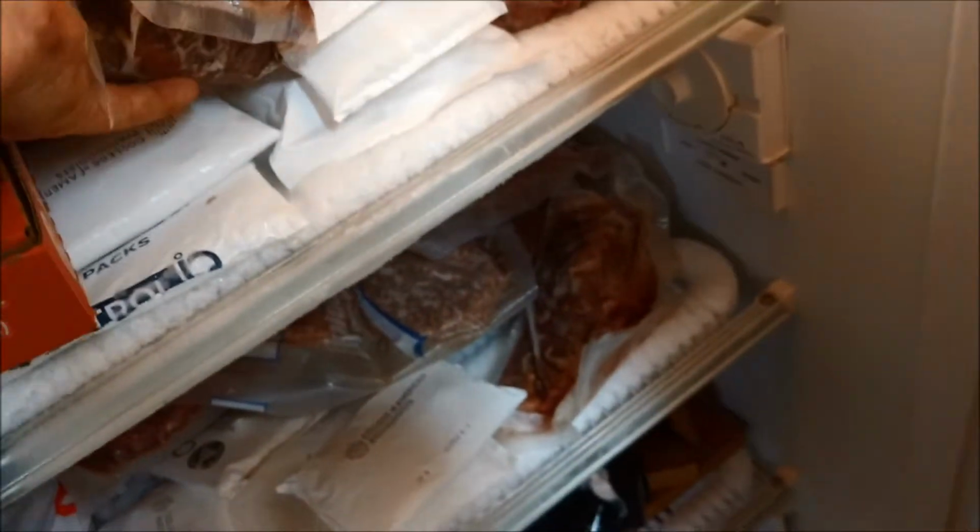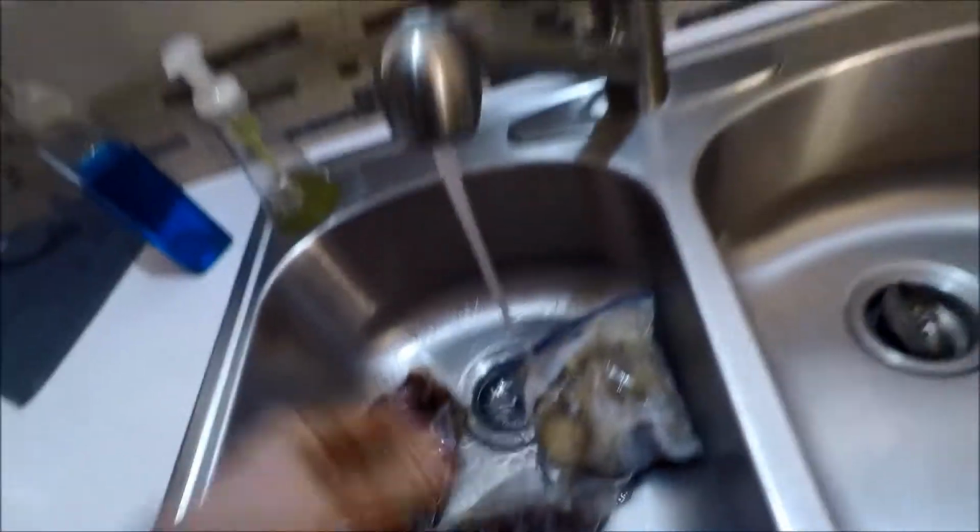I'm gonna make a venison sauce piquant. This is some wild oyster mushrooms I picked. This is a top round, and this is backstrap. I'm gonna use all of that in it.